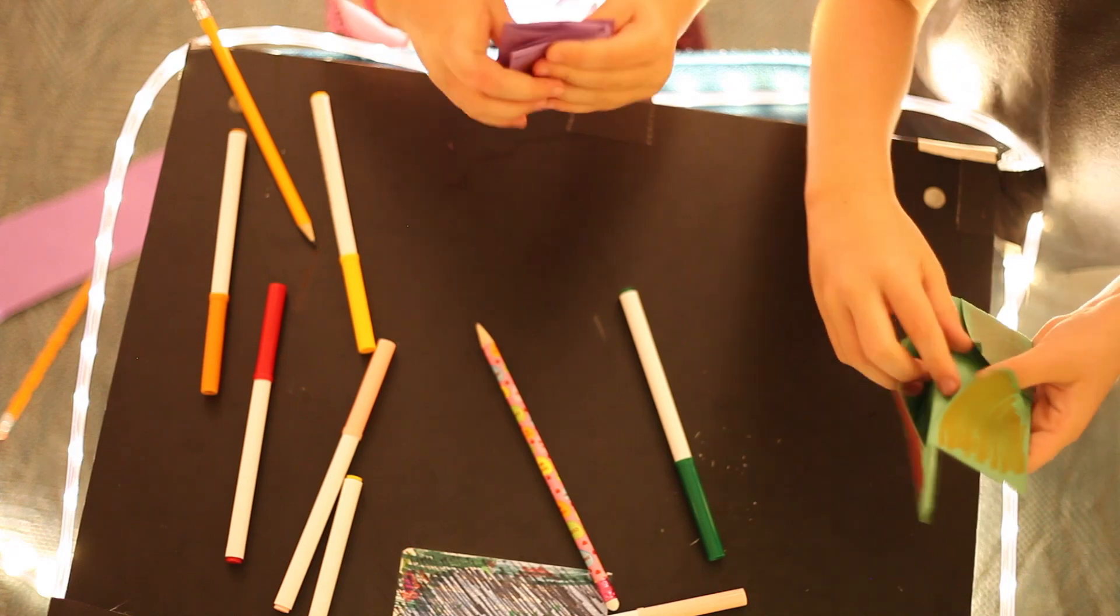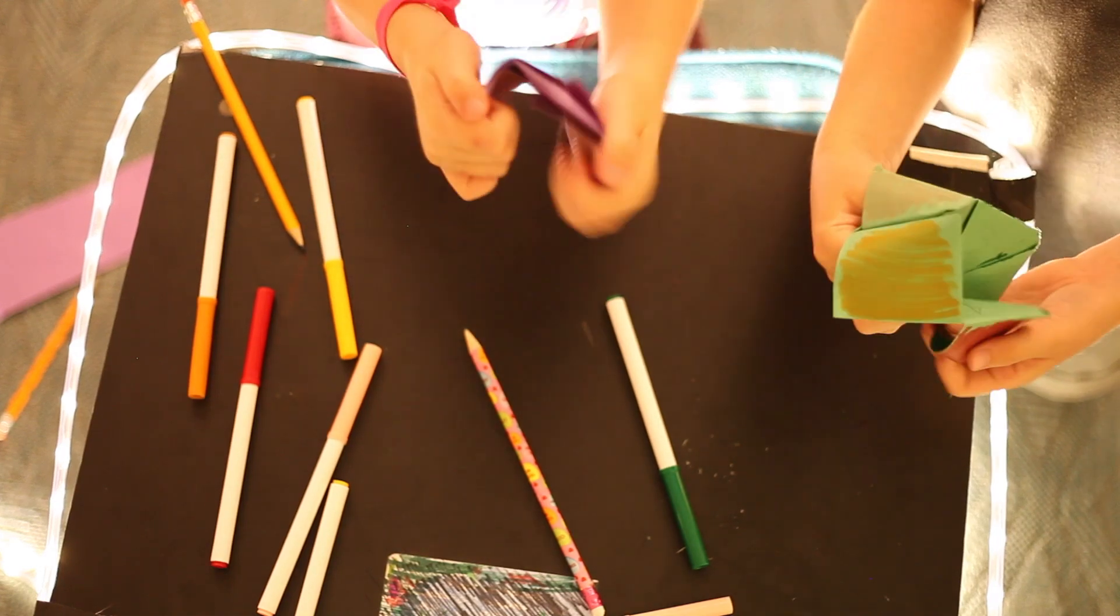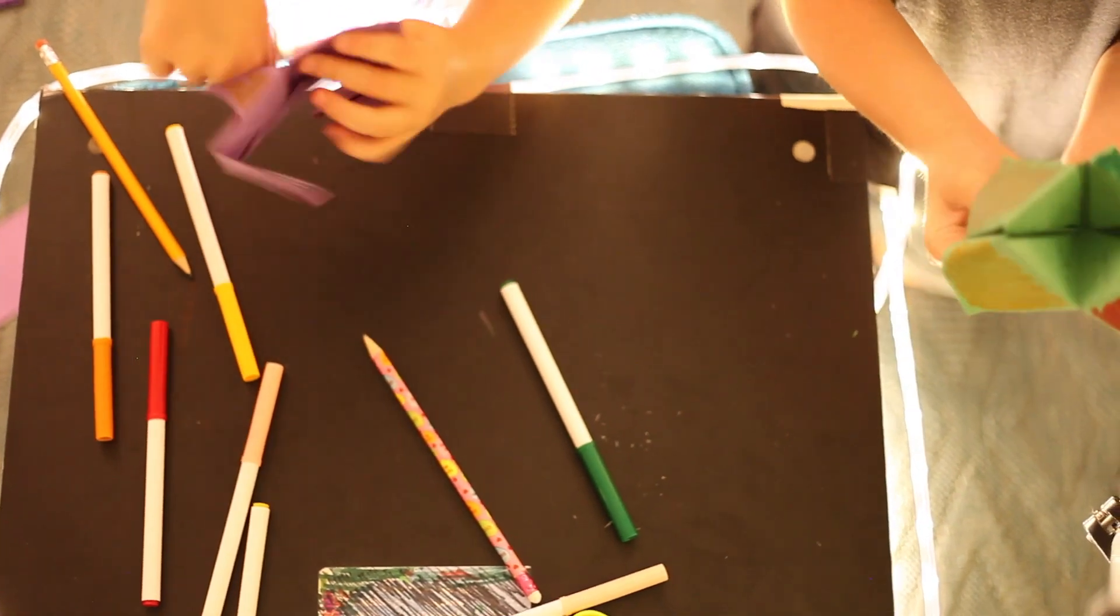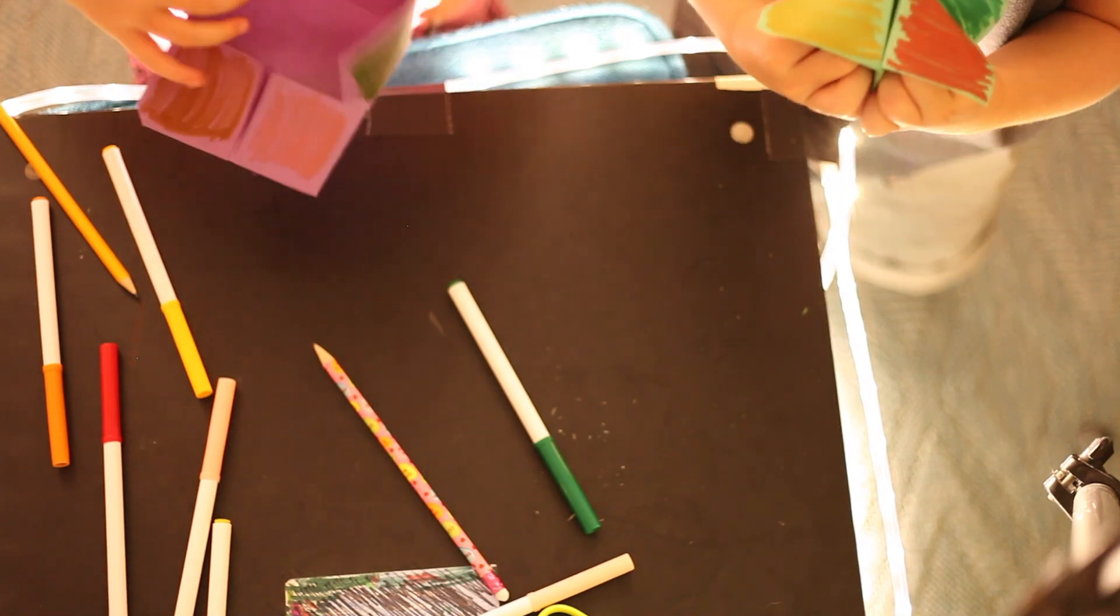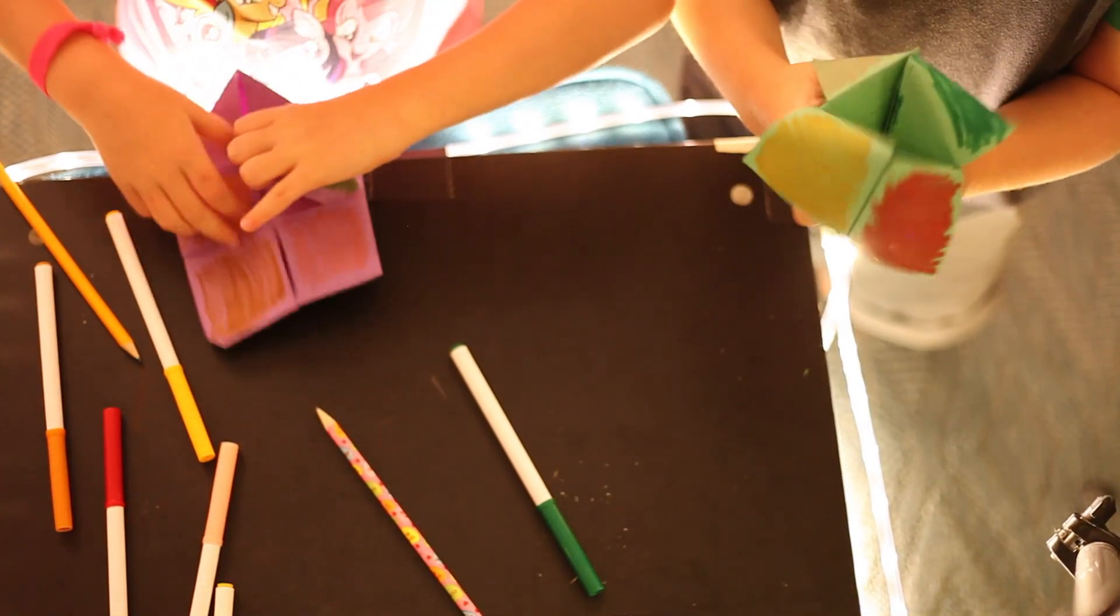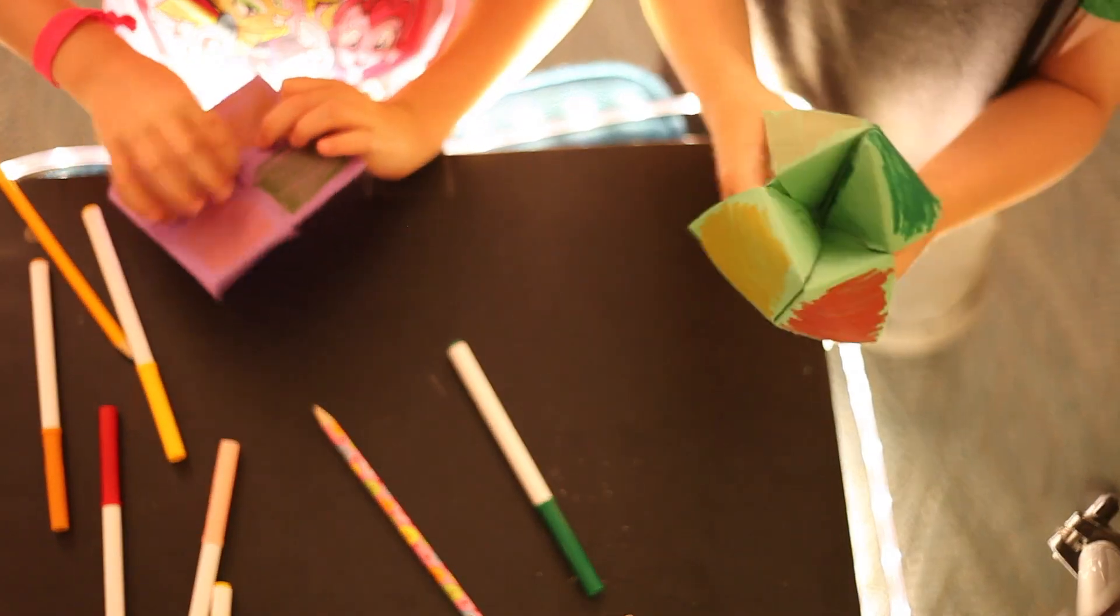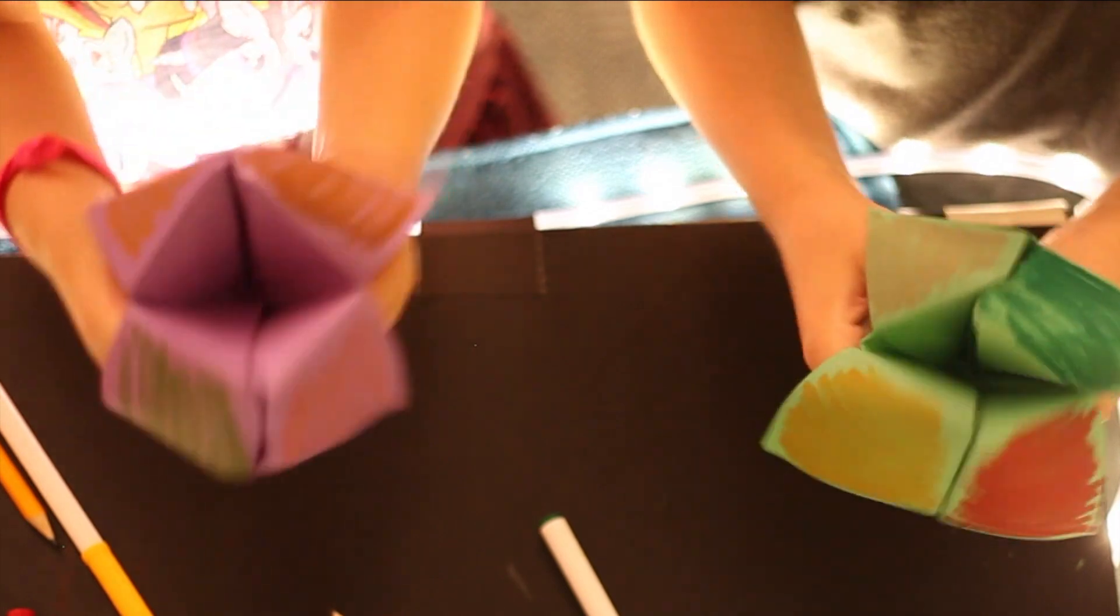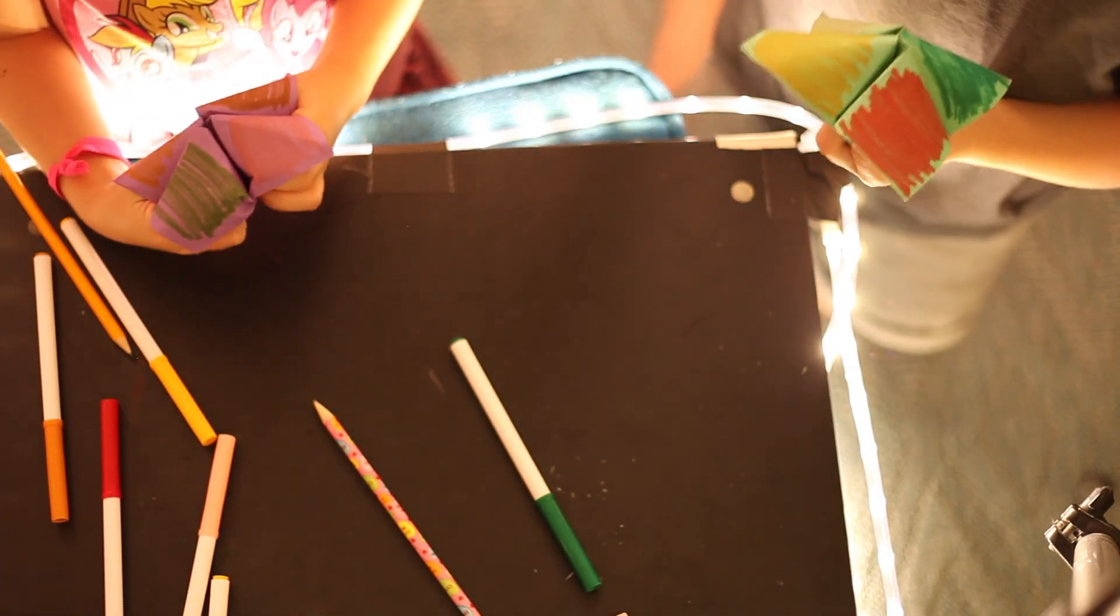You'll want to open up these flaps and slip your fingers inside and press them together to make sort of a pyramid shape. You would do that on both sides and then clamp them together to get this. Mine is a little messy, some squares are bigger than the others, but that's okay. You should get something like this. And then you might want to practice doing this once you've got it. You'll need that for when you're using your fortune teller. Then I'll do a demonstration to my sister.